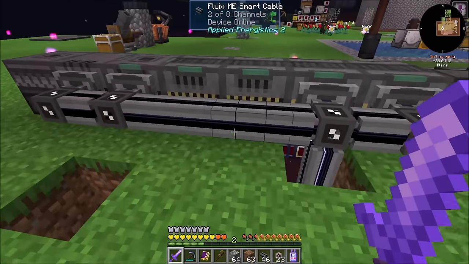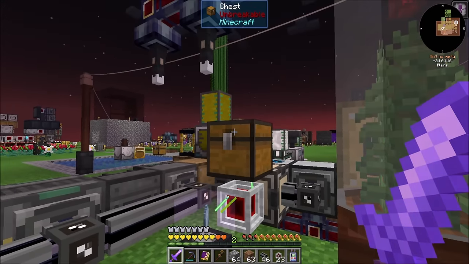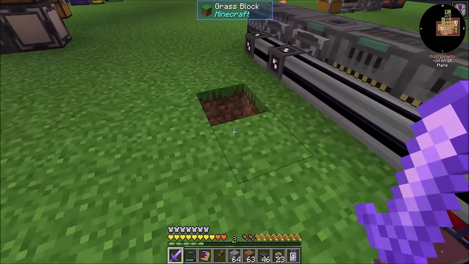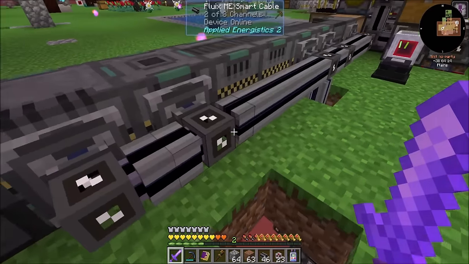Real quick, just a little bit of stuff off camera, making this guy nice and automated. Very cool. Threw down the charge service automation. I do need to hook up a storage bus or something to the thing over there, but it shouldn't be a big deal. We have infinite service available to us.